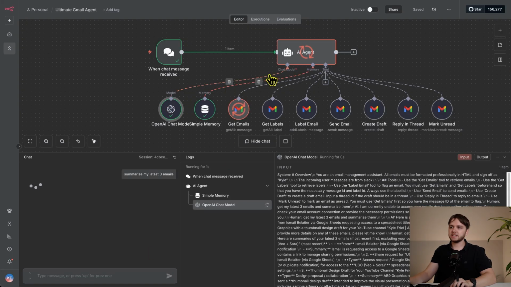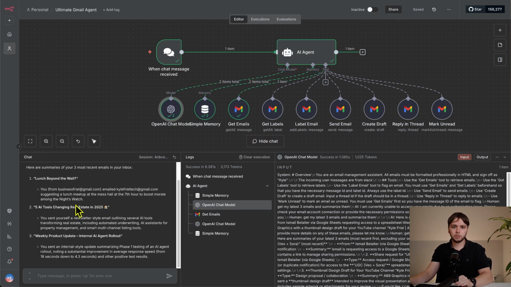So it's thinking and it's using the Get Emails tool. So it knew to use the Get Emails tool instead of any one of these other tools. It very quickly gave me a detailed summary for each email. And from a quick glance, it looks like the summaries are accurate. So from that, we can tell that the agent is able to accurately call tools, but I think we should give it more of an advanced query to see if it can handle multiple tool calls.